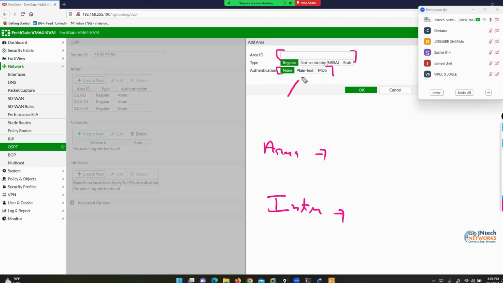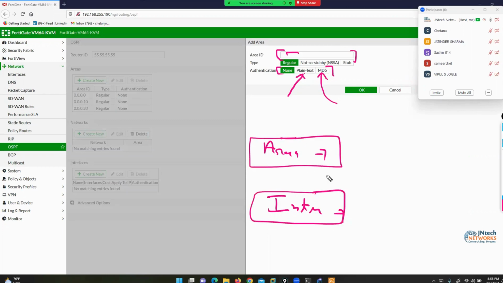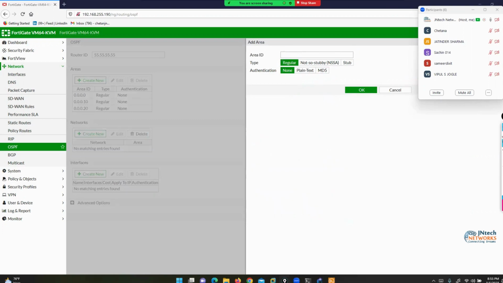You can go with the clear text authentication or simple password authentication, or you can go with MD5. I'm only giving you an idea, I'm not configuring it. You can create your area and enable authentication on the area. It's called area level authentication. We have another option called interface level authentication. If you want, you can configure it.